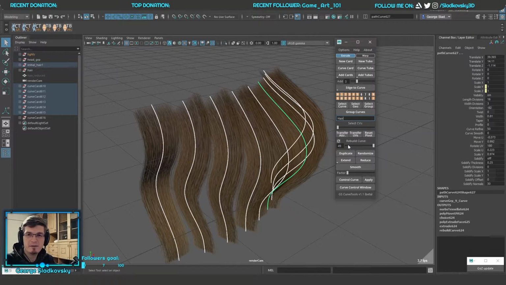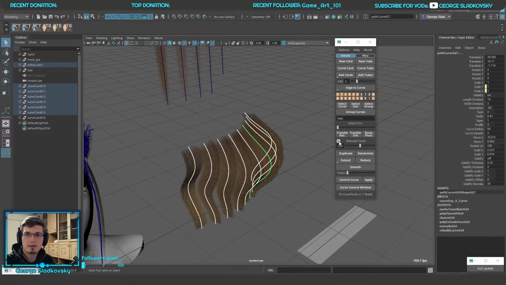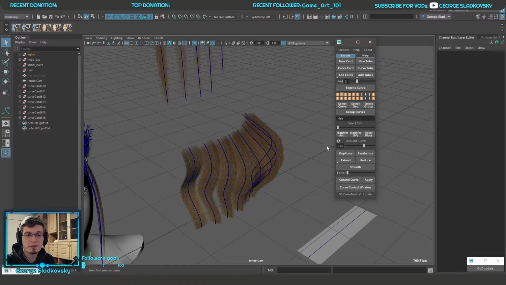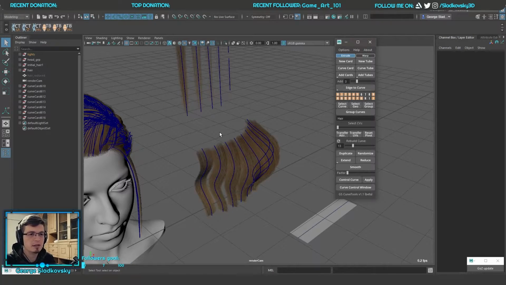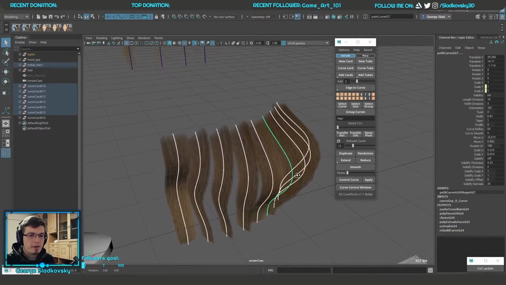Now it maxes at 50 by default, but of course you can just type the value over here and you'll have 200 CVs. I don't know why you need that, but it's there. So this reset button over here is used to basically reset the slider. It will not rebuild your curve. It will just reset the slider range because you increased the range by typing manually, and now you just want to return back to this precision. You just reset this slider and it will go to 50 once again. So that's just a little bit of an additional feature right here.